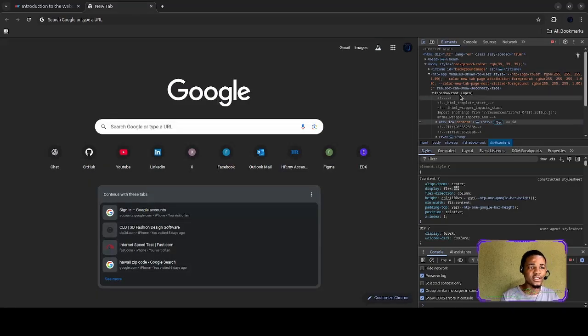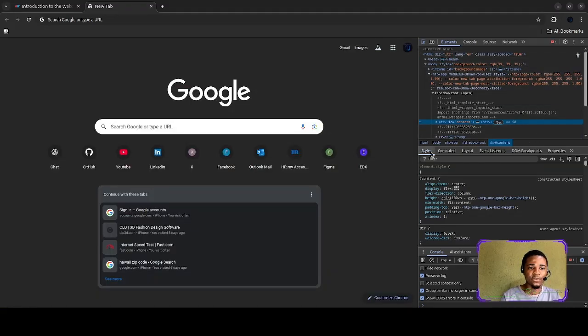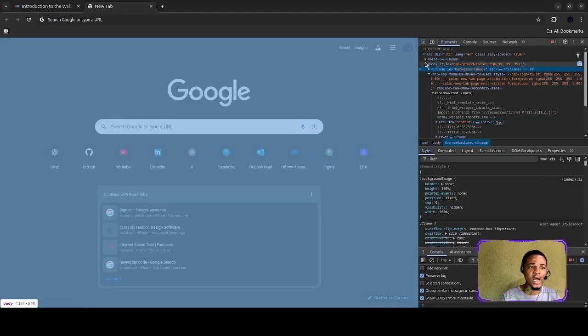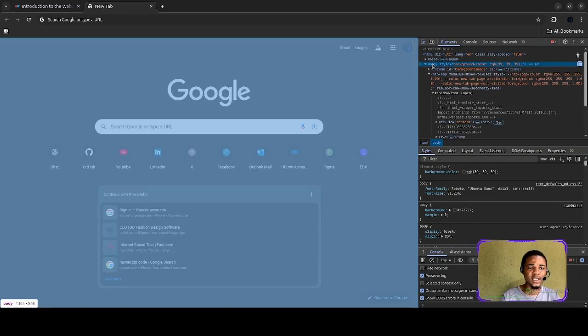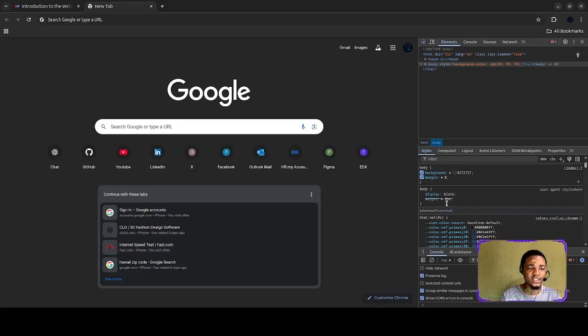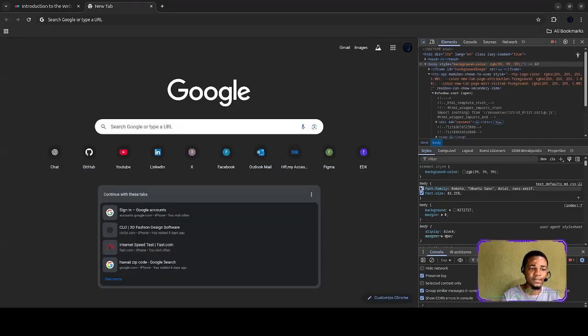But before we move to that, basically what you are seeing in Elements is just your HTML. You can see we only have the HTML files here, the code written in HTML. And don't worry, very soon we'll get started with HTML. We'll understand basic tags such as the head, body, and what they are used for. So we have our HTML code here. To inspect the style, we have our styles here. Here we see the CSS that is being used. So for the landing page, we have the body.